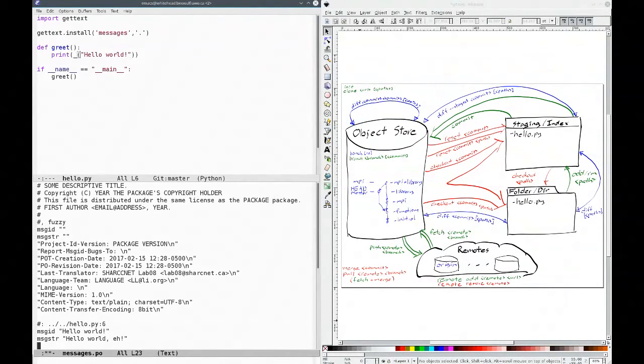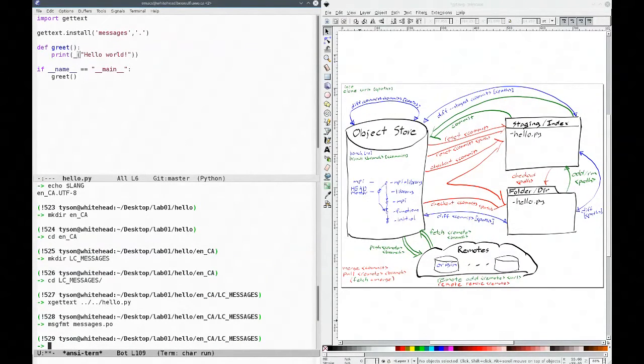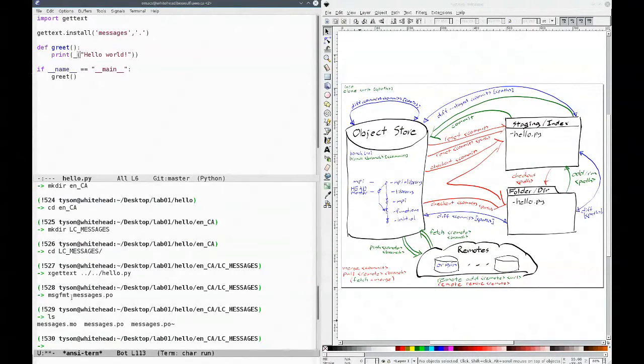So you can imagine if I was any good at French, I could be putting together a French version or a Russian version or a Chinese version. Well, I'm actually not sure how I would do the Chinese version since the character sets are substantially different, but I'm sure you get the idea. So we've run it then. Let's go back over to our text here. And then there's another program you have to run called msgfmt, which basically goes through and creates a binary MO version of this.